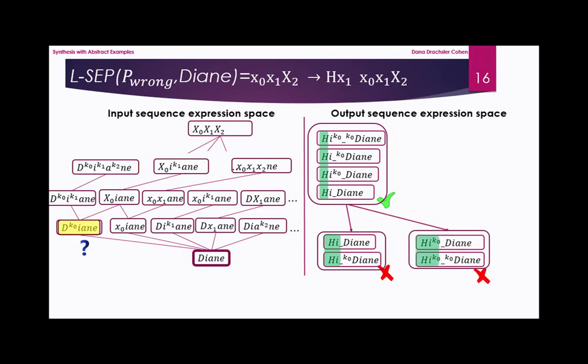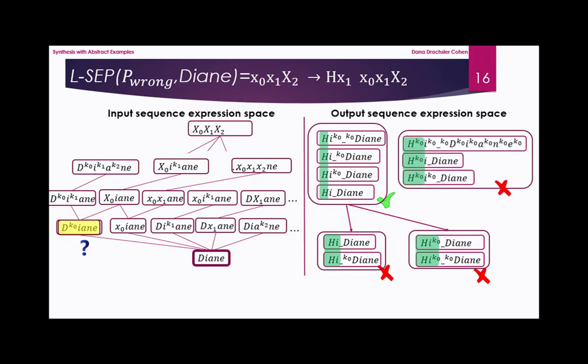So we look for another option. This time we ask, is it correct that for all concretizations of this sequence expression, the second character would be I as many times as we had the D? This is still incorrect, because if we have 2 Ds here, the second letter would be a D and not an I. So we can't do this either. This time we don't have any other options to extend this prefix, so this prefix is incorrect. Let's try another thing. Maybe we will try another prefix where age appears as many times as D, but this is also eliminated. And so this input sequence expression is incorrect. We cannot generalize to it.